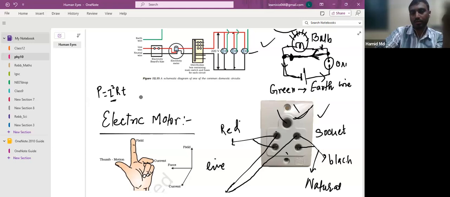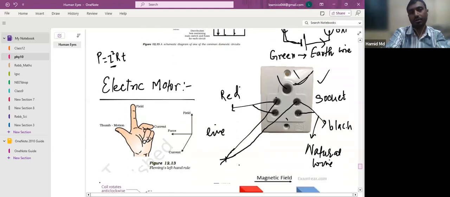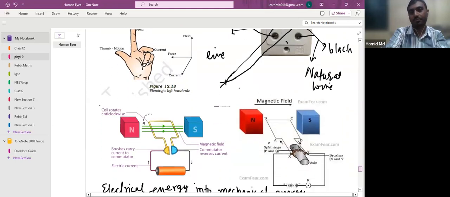Or you may write, if you revise, power V is equal to IT. So basically this will happen: enormous heat will generate, and it might catch fire. So that's why play with electricity, but keep the physics in mind. Clear? Yes, sir. Okay, so next time when you do anything, keep the physics in mind.